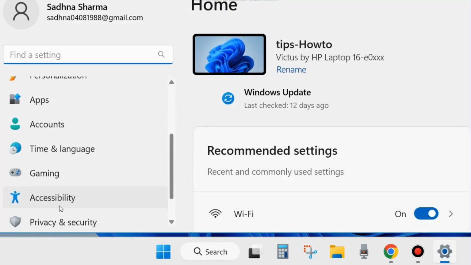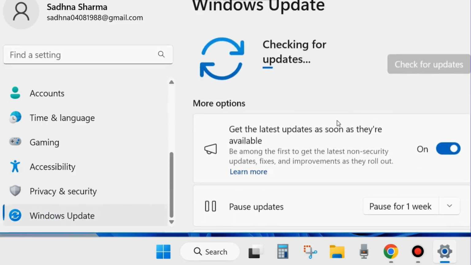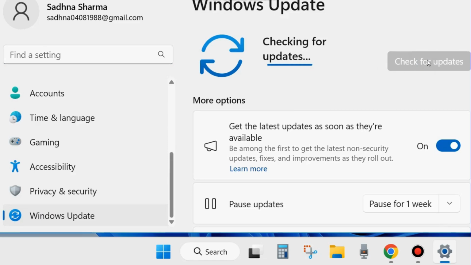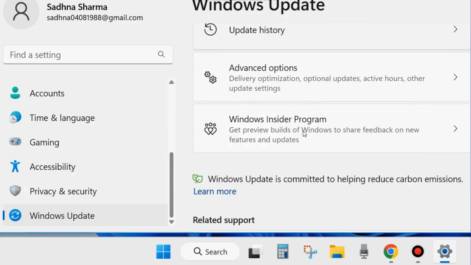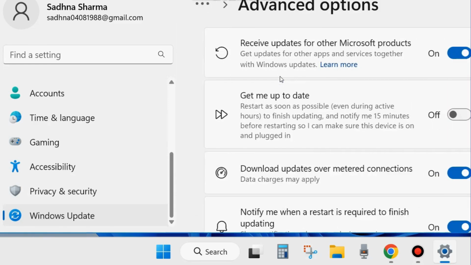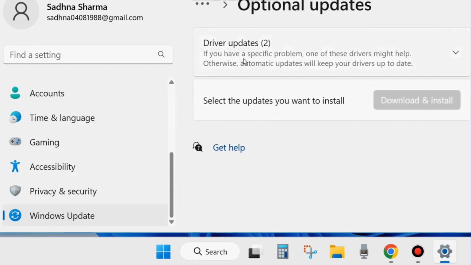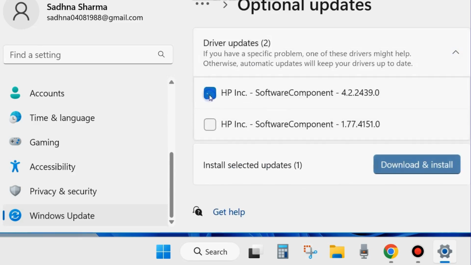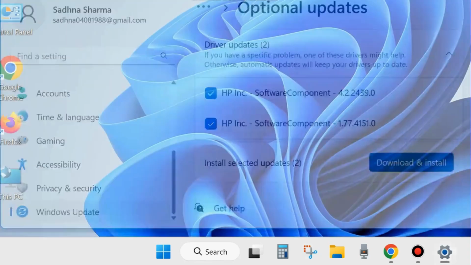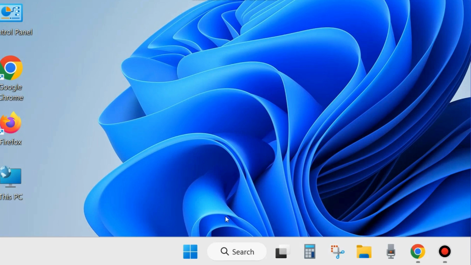Here, from the left side go to Windows Update and click on check for updates on the right side, and if any update is available, simply download and install it on your system. Sometimes an outdated operating system may be a cause of various types of devices not functioning. Thereafter go to advanced options, choose optional updates, and if any driver update is available, also download and install it. Thereafter check whether your webcam is still turning on and off automatically or not.